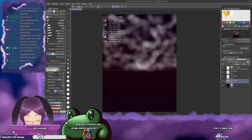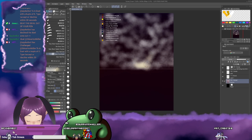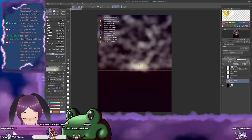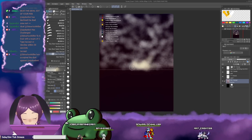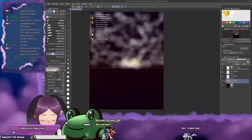A good dry 2-inch brush. Be sure it's dry. If it's wet and you touch this, you're going to be in agony city. We don't want that. Using just the corner of the brush and just sort of wind it up, making little tiny circles. Little tiny circles. There we go. Oh my gosh. There we go. You accepted the duel.